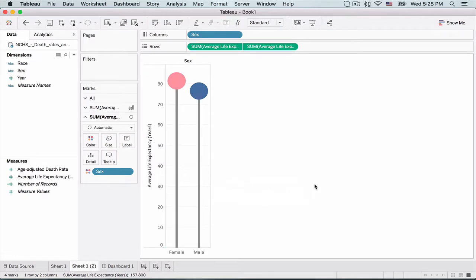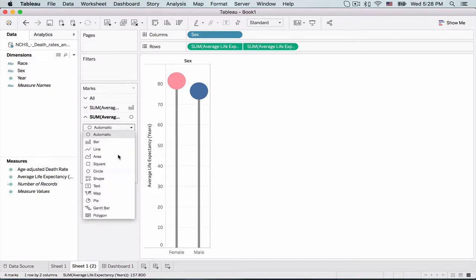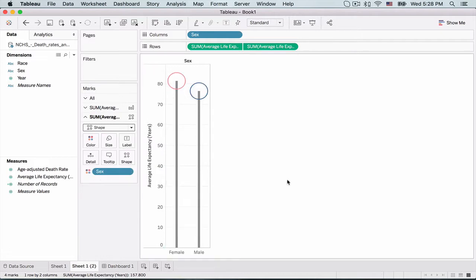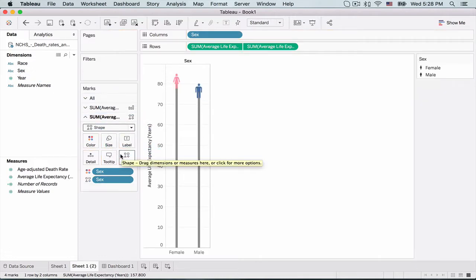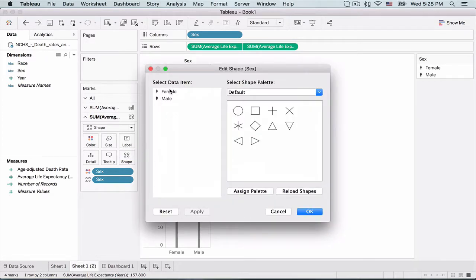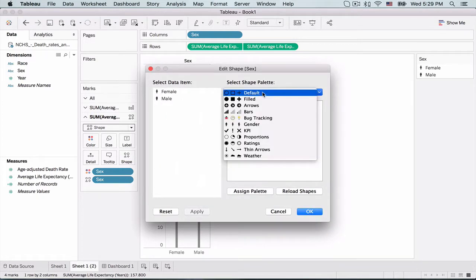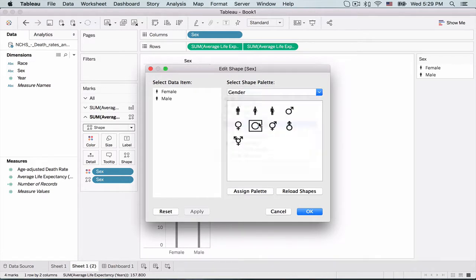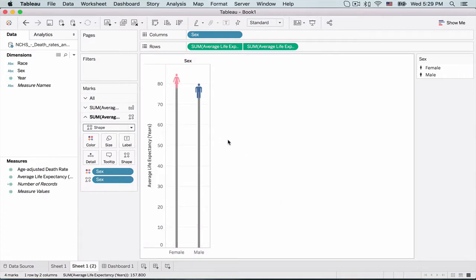We can do a few more interesting things out here to give this a bit more meaning. Right now I'm using a circle, but it need not be so. So let's use a shape. Here we got a shape, and we could give appropriate icons for our gender. As you can see, this has immediately brought out a lot more meaning. So how did I do that? I was playing around before, that's why I have these default icons, but I could go and select appropriate icons out here, or I could also import icons. Now you can see this has immediately given this viz a lot more meaning.